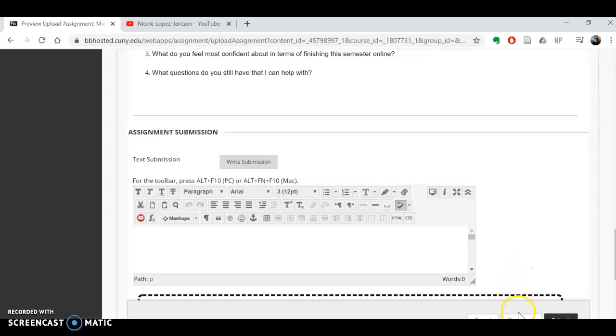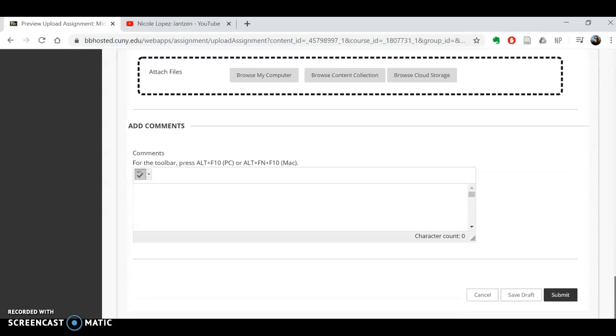And similarly, I know it's a little off the screen here, you can save the draft, but remember to go back and hit submit. Here we go, save draft, submit. Remember that this specific assignment is not something that History 101 Honors or History 225 has to do, but this is just to show you how you go about submitting onto Blackboard and where you find assignments, which is the same for everyone.